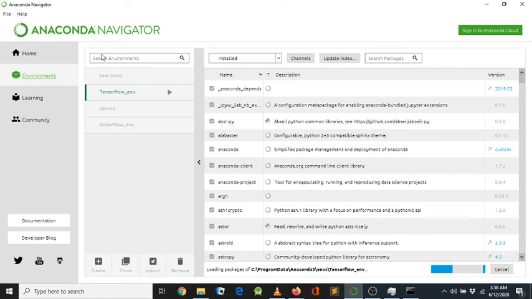As you can see up here, it says search environments, and we have our base root, our TensorFlow, I have two TensorFlow environments running, and my OpenCV, right? We have a play button, which means I'm trying to actually play this environment at this point in time. So I want to switch it back to my base root.